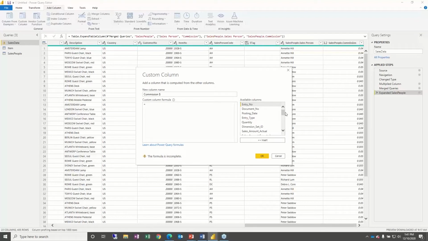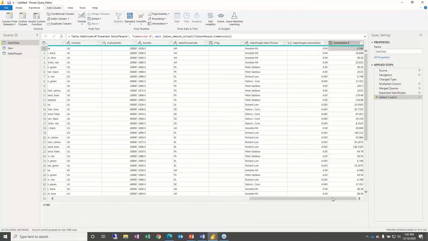So let's go down. We want to find our sales amount. So we'd find the column that you're looking for in this table, highlight it, select insert. So now it's brackets, this column, pulls it in. And what do we want to do? We want to multiply that. So literally on the keyboard, just hit multiply. That times our newly brought in commission from our salespeople table. So we pull that one in and hit insert. We got a check mark saying it's good. The way it was written is okay. Hit okay.